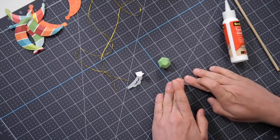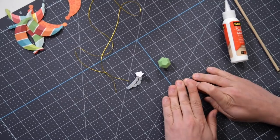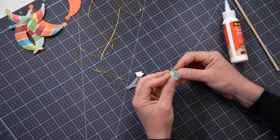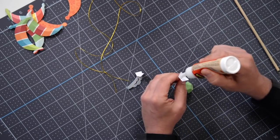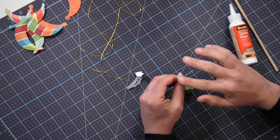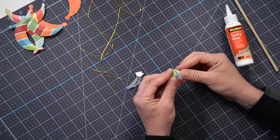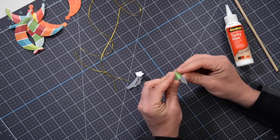I'm pressing this down flat, but there's no glue on the tab, so you can do that. It's okay, no big deal. Okay, and now these little guys here, these are going to get glued to the bottom section of the finial like that. Okay, so go ahead and put some glue on the two tabs. Don't glue them together, just get some glue on the tabs. Okay, and then just any side you want, pop it right on there like so. Just like that.